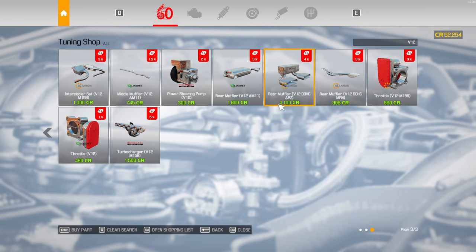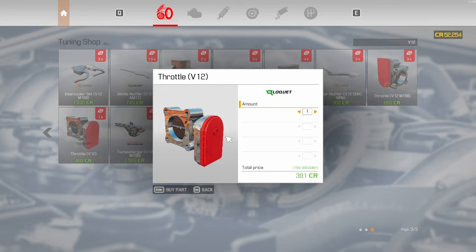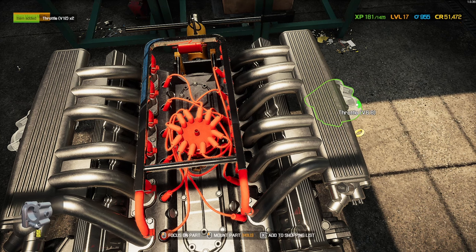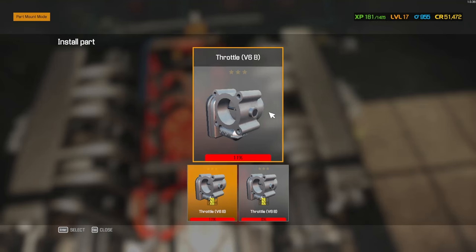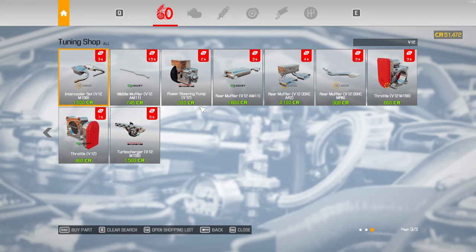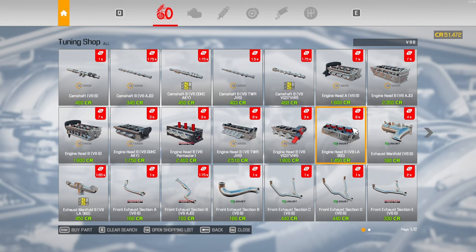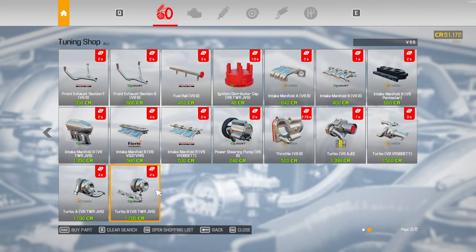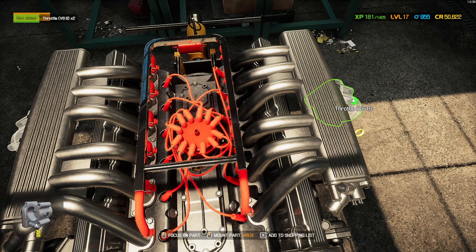I don't see them. Well, I do see them. 382 boxes. What? It's V6B. Idiot. Okay. We just bought something that we didn't need. But it is for... Yeah, okay. V6B. Give me a throttle, please. This one. Give me two. 850. Here we are. Spending money.